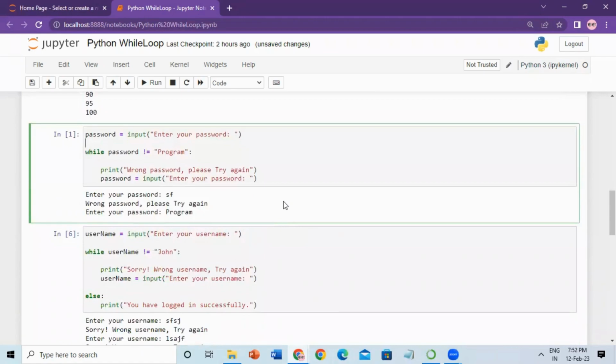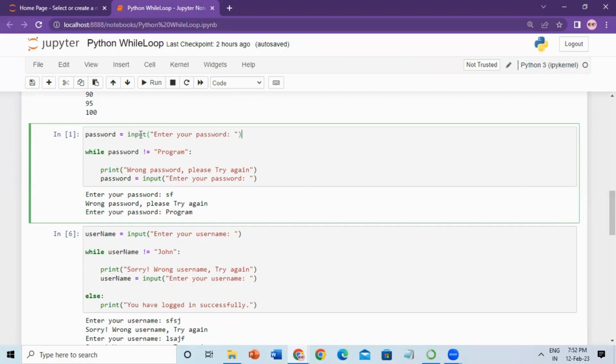Now, moving ahead with our next example, this is kind of an infinite loop. What I'm going to do is ask the user to enter a password. Once the user enters a password, I'm going to check it against the right password. As long as it is not the right password, I'm going to keep asking the user to enter the right password. Got it? So first of all, my first line is to initialize a variable, but this time I'm not going to assign data. I'm going to ask the user to enter the password. So that's what I'm assigning to this variable called password. The same step, but this time I'm going to ask the user to give the input.